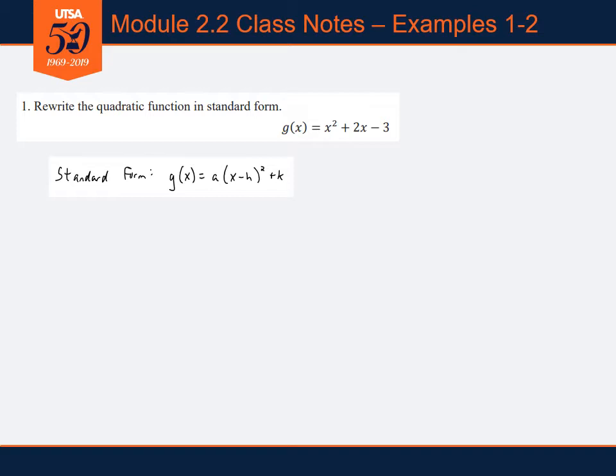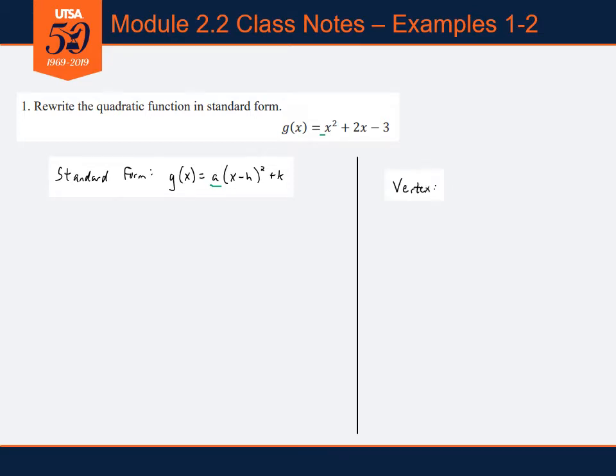Here, the idea for this example is to rewrite from the form ax squared plus bx plus c, which is what we're given, to standard form, a times (x minus h) squared plus k. We already know a. a is the coefficient on the x squared term, the number in front of the x squared term. And if there's no number, that doesn't mean there is no a value. It means that the x squared term is being multiplied by 1. So our a value is 1 in this case. We still need to find h and k.